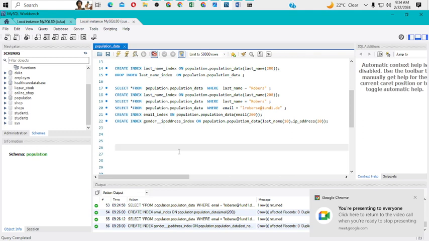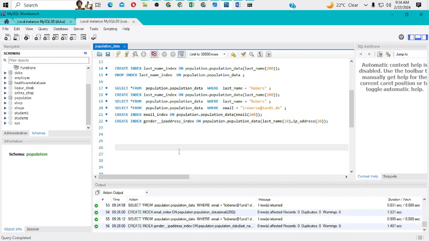The last line, 22. You have written gender underscore IP address index. Then in the brackets you have last name, comma, IP address. These should have been gender.